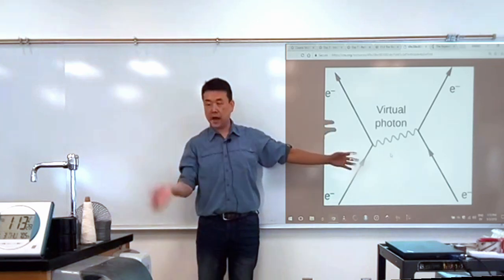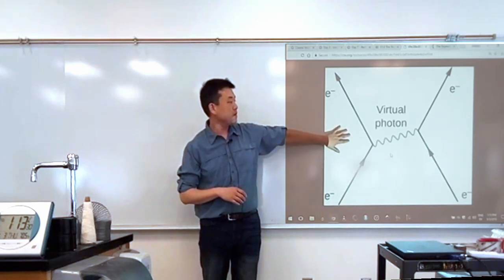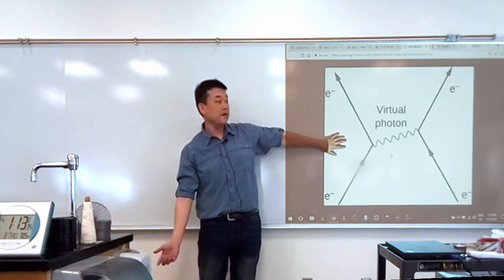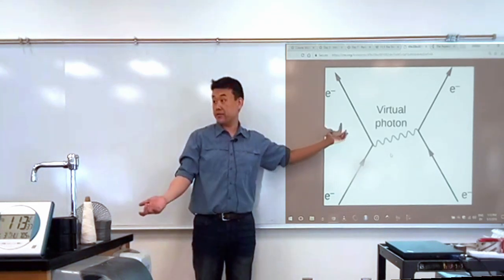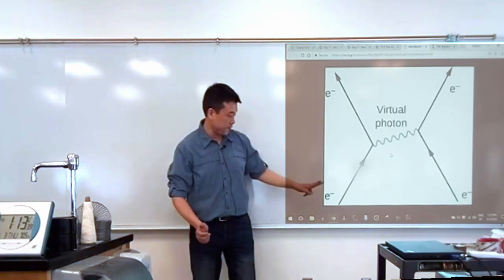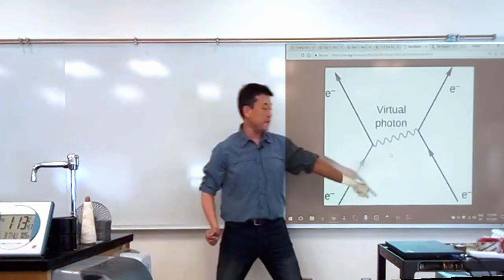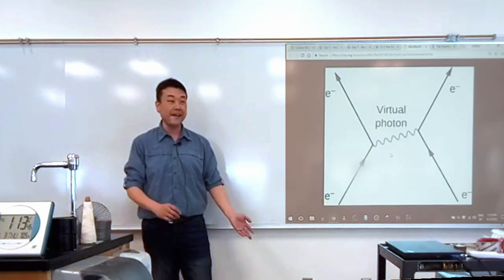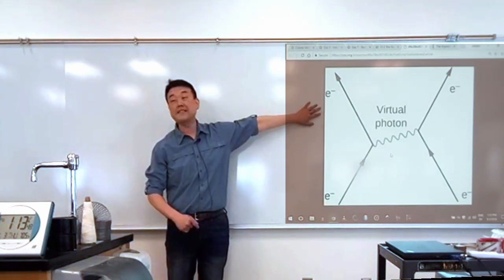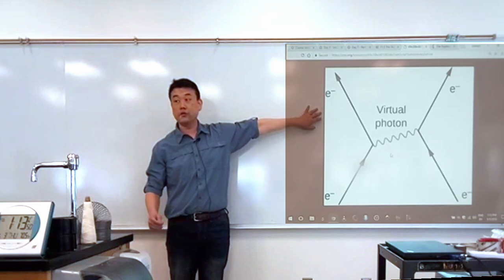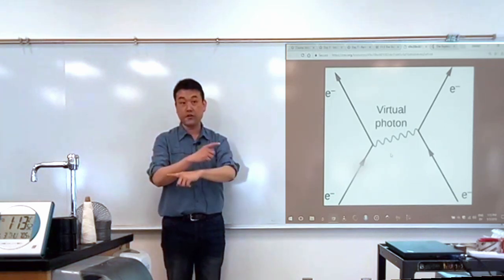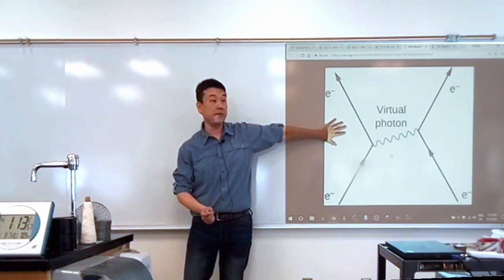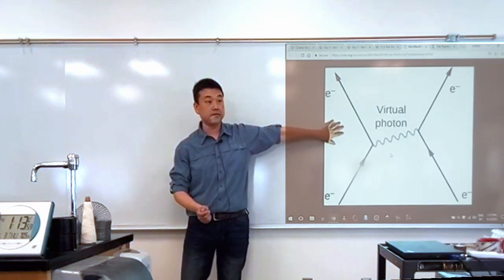But what I want to highlight is that this is a schematic diagram. It's not meant to illustrate the actual paths of particles. For example, if this is an electron, and if this is a positively charged particle, like a positron that we'll talk about later, we will still draw it the exact same way. Even though an electron and a positron would attract each other rather than repel, we would still draw it the exact same way because it's only a schematic diagram. It's not showing you the actual particle paths.